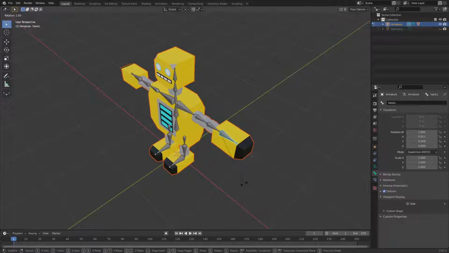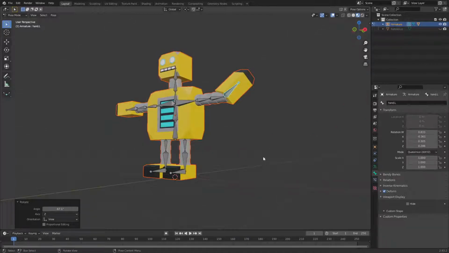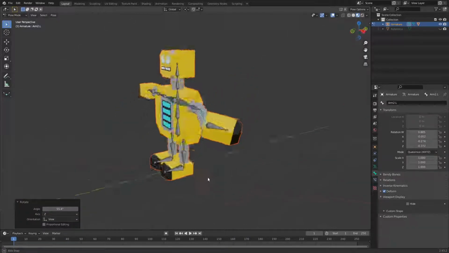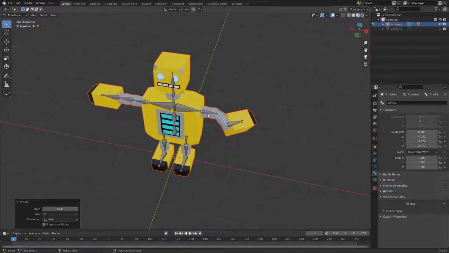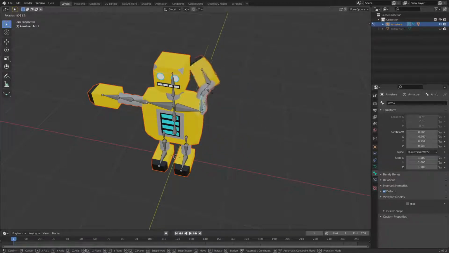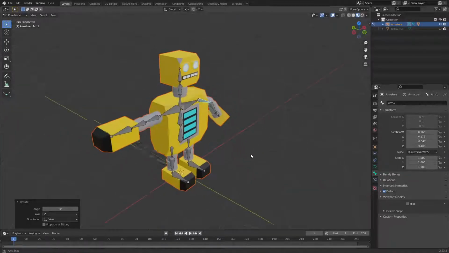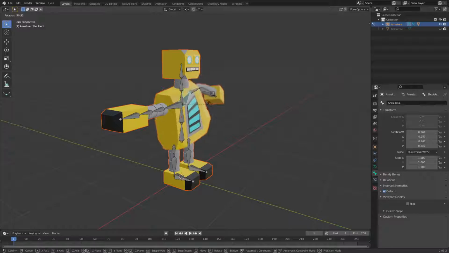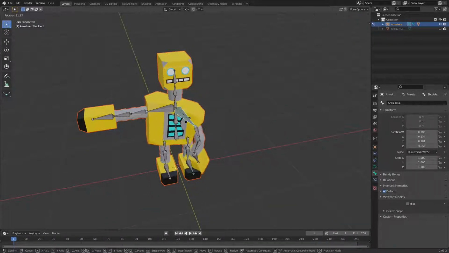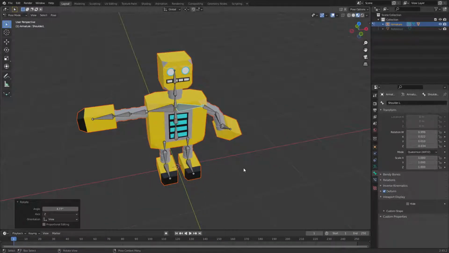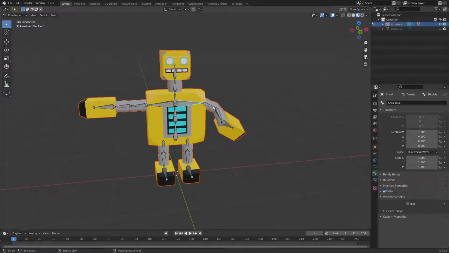So now if we move one part, as you can see, it's moving that part only, and then that, as you can see, it's bending because of the two bones. It doesn't look that bad. That's the thing, I'm not going to move this part of the body because it's only one bone, and the body is very blocky, so it's not going to deform much.